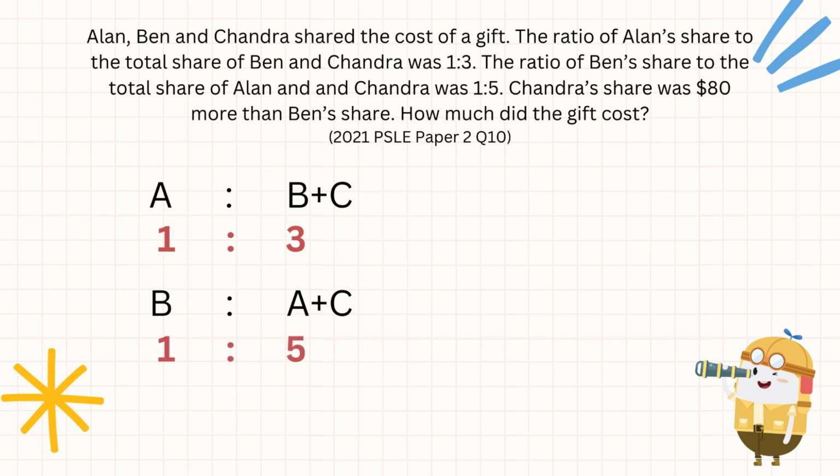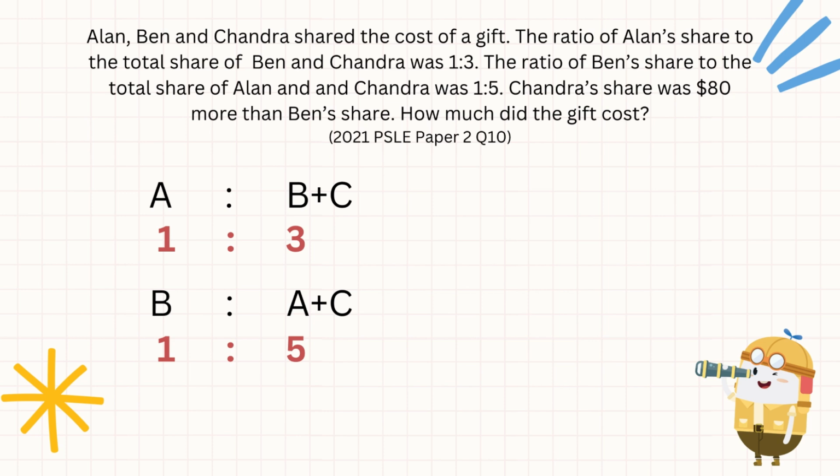So the main thing over here is not actually just comparing between one to two other people, but actually comparing that one person to the total of all three. So in this case, why do we want to focus on the total? Because that's the only thing that we can easily relate these two across.